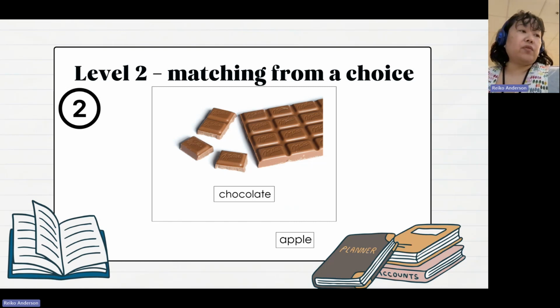One of the intermediary steps that you could try is for one of the word cards to be their name, for example, something really familiar. Or you could use a word, I would make sure it's a word, not a letter, that's really different. Something like the word "I" or the word "if", right? Those look really different from the word chocolate. So that might support them a little bit. Those are some ways that you could try troubleshooting level 2.